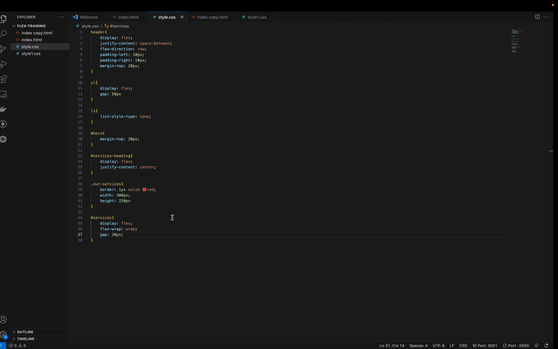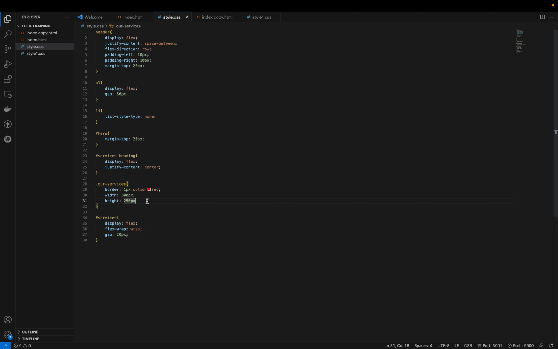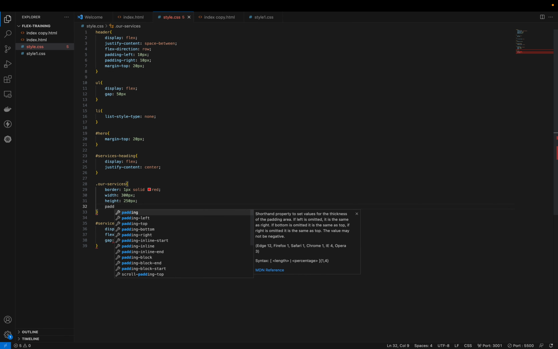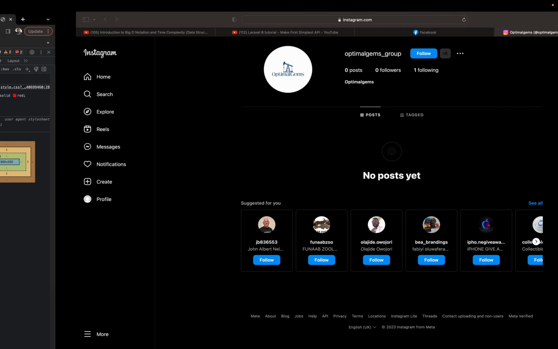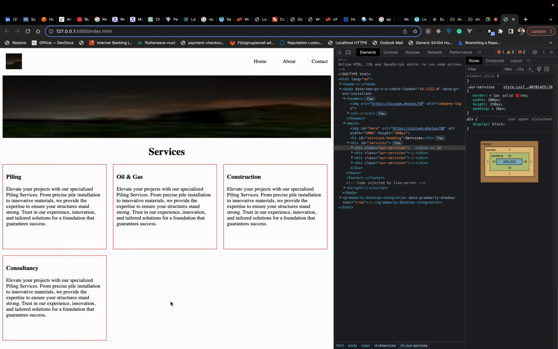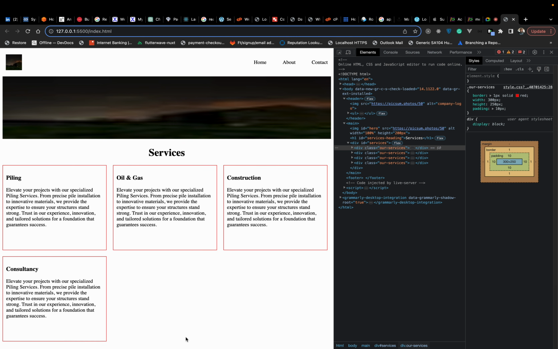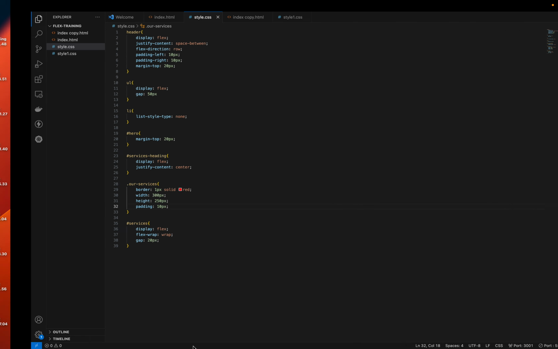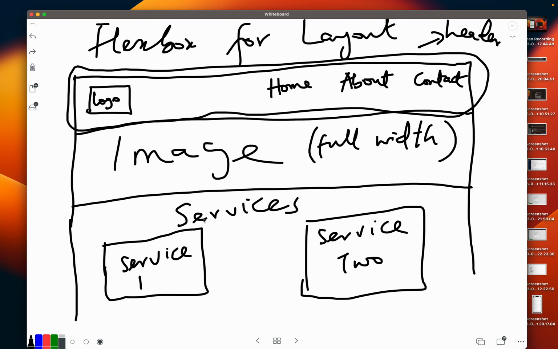Then let's give the services themselves a padding of 10 pixels so that the items will not just be touching the border. So we've been able to achieve the home, the hero section, the services. What you'll be doing for me now is do something similar to services for recent projects. Now you've already done services, so have recent projects.